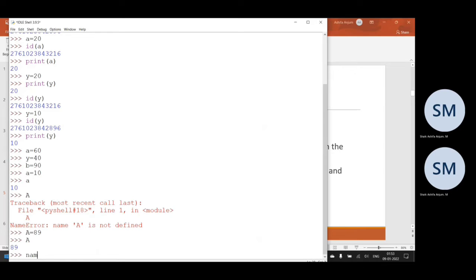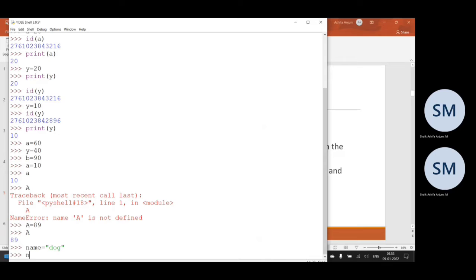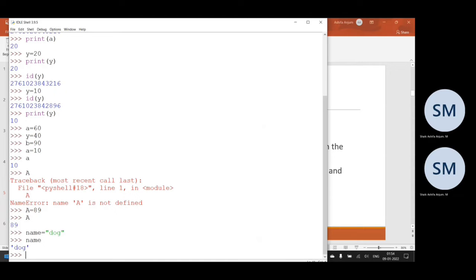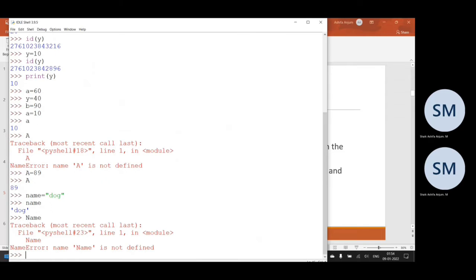If I give name = dog, and then use capital NAME, it will again show me a name error.